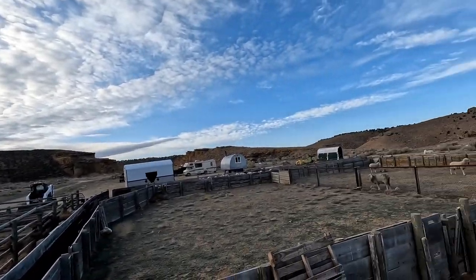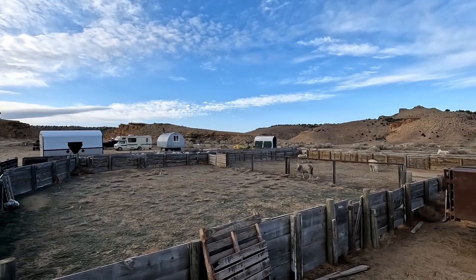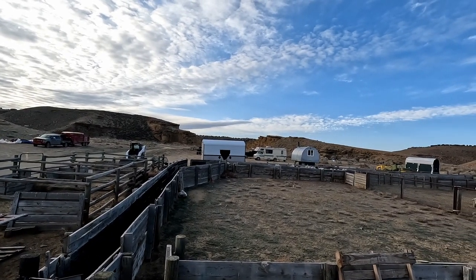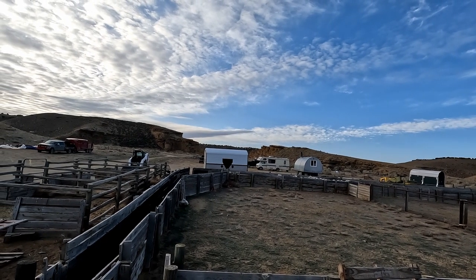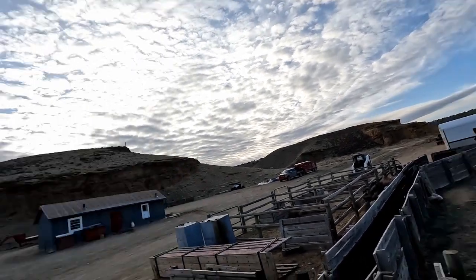So the Peruvians are bringing in sheep, but I don't know from where. Might be over yonder somewhere. The sheep right there, but we need more. A lot of these girls are lambed out. But look over there. See my black pickup? See Starlink up there? There is no service out here. So Starlink has come in clutch for us today. Not today, but on this job. I have satellite internet. Anyways, it's just a waiting game now.